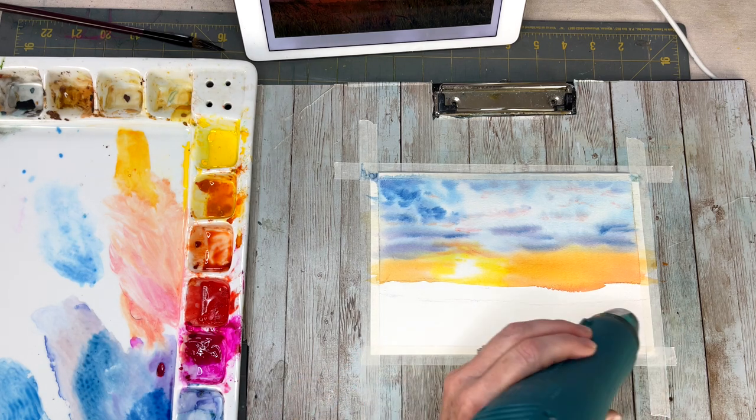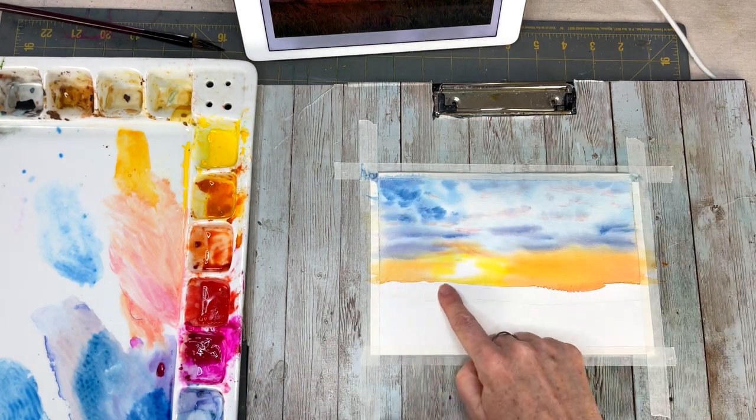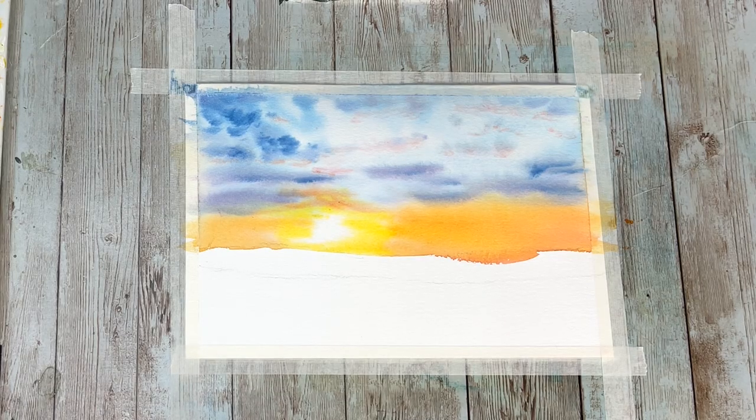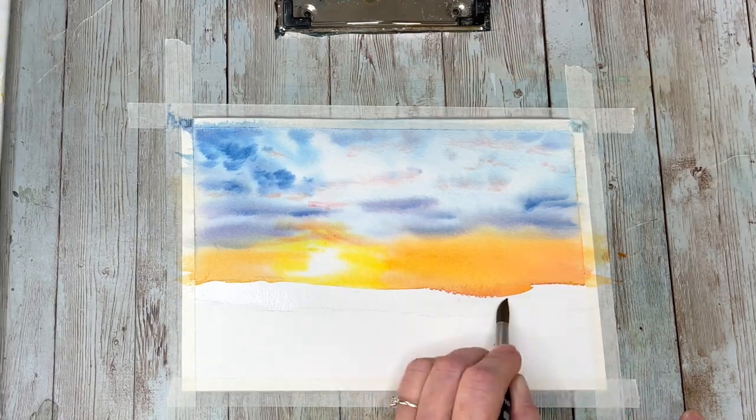I'm not too worried about drying up here, as long as I dry along this line so I don't get a bloom. I'm going to use the exact same colors that we used in the sky for this mid-ground of mountains in the background here. So I'm just going to wet it first.